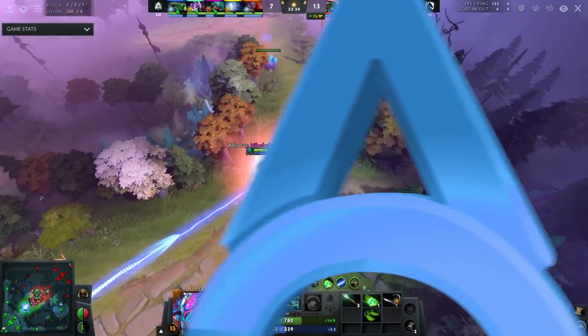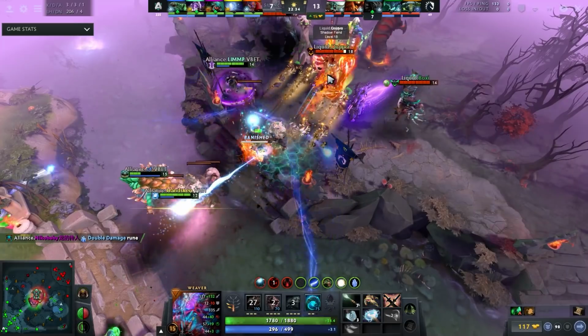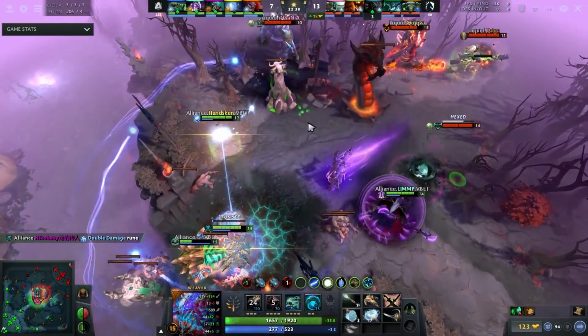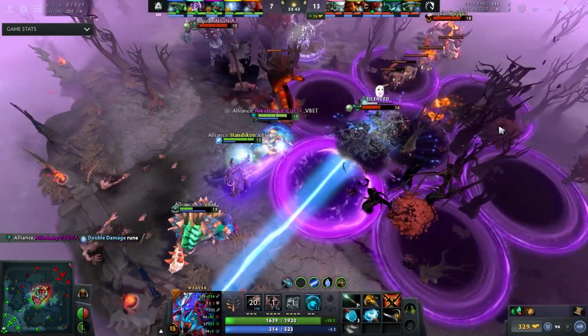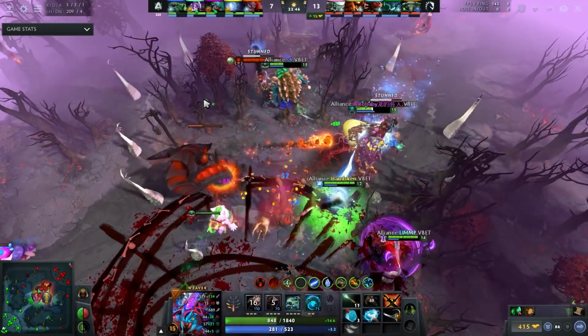Also, Io dies really easily. Weaver saves him with the movement speed. On top of that, Overcharge was changed from Io to give him spell amp. Now, you would usually expect that to be bad with a right-click carry, right? Like, why would you want spell amp? The thing is, what items did Weaver buy?